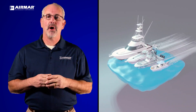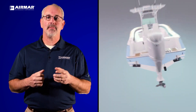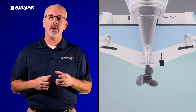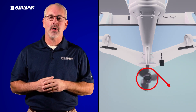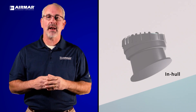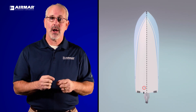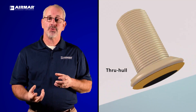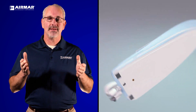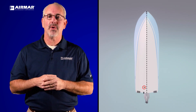The smaller center console boat is going to have an outboard, maybe two outboards, and there are lots of options. Often a transom mount transducer is a great option, typically put on the starboard side of the boat because that's usually where the downside of the prop is pushing bubbles away from the hull, giving you the least aerated water right there. Also a great choice is an in-hull — glued inside a fiberglass hull, typically placed low and towards the center line. And finally, a through-hull, drilled through and fitted with a transducer such as our B75 or B175, located towards the bottom of the boat near the center line.